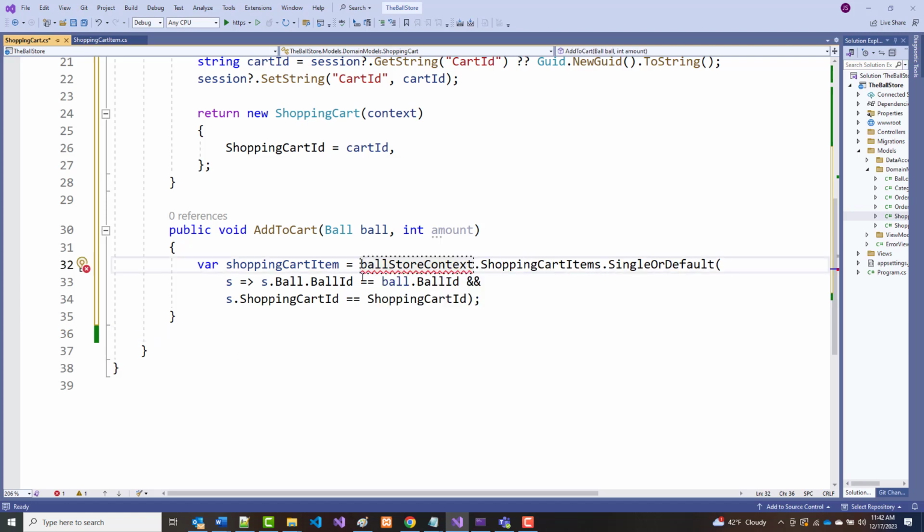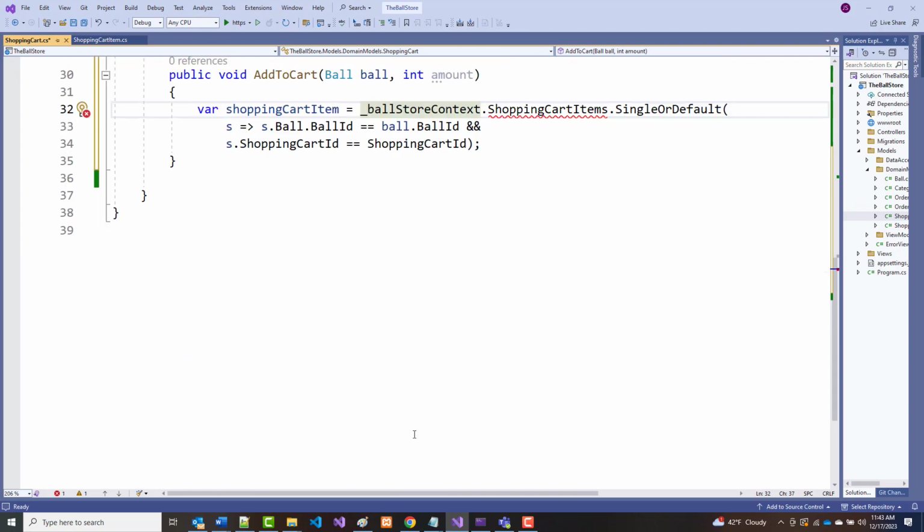Yeah, I didn't think it would like that. Well, we'll have to look at this. Let's see, this is AddToCart. Cart item equal. Not sure what the problem is right there. I'm going to have to investigate that, and I don't want to go on until I do. So we are at an hour and 23 minutes. I'm going to pause right now, investigate that, and then come back in a little bit.